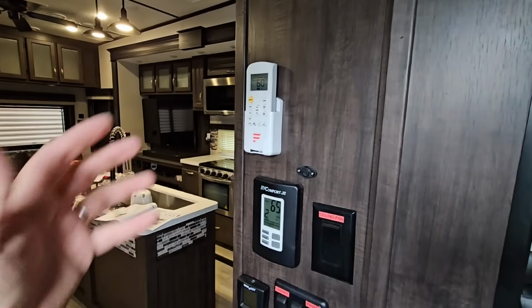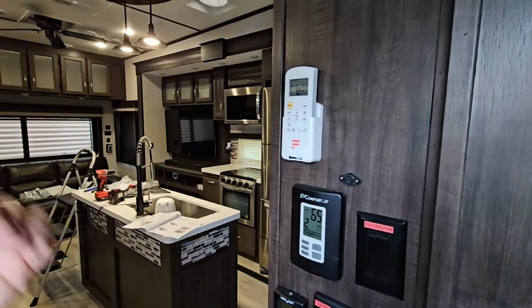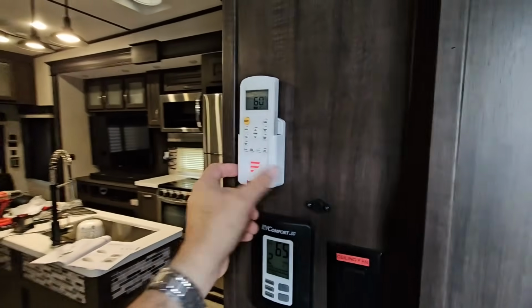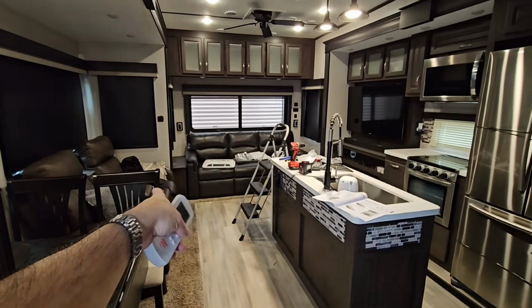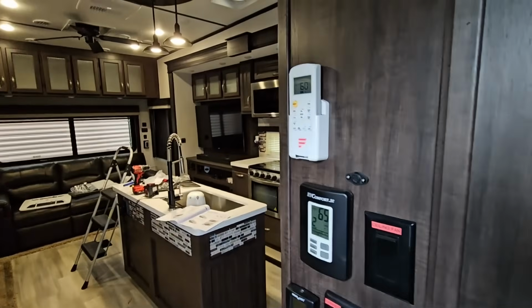Okay, so I went ahead and hung the remote right here, even though I talked about putting it over there. Main reason why is because if I come in here, the slides are closed and I want to adjust it, I don't want to have to open up the slide to get to it. So I might try to get another one of these mounts to move it over there so we have a mount in both locations. But the good thing about it is I can just take the remote out and throw it in the center of the sofa, the love seat right there, and just keep it in there if I need to. So this is really cool.